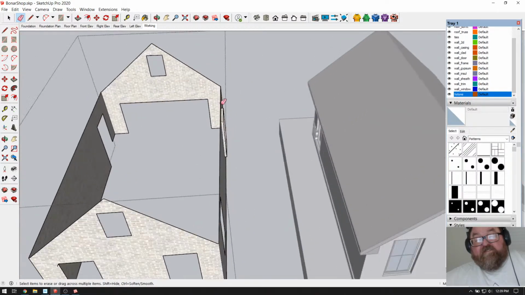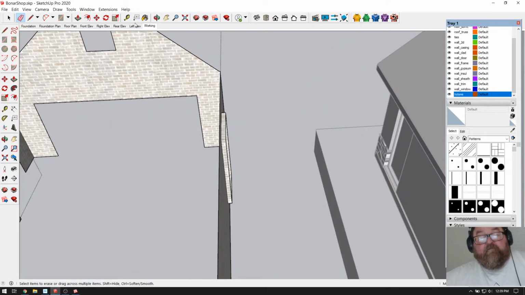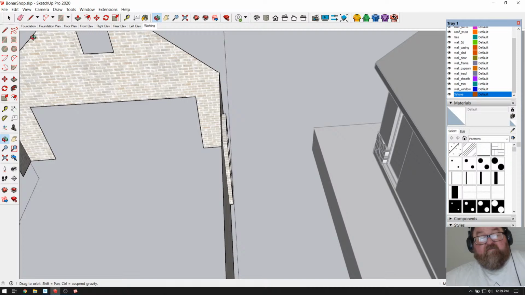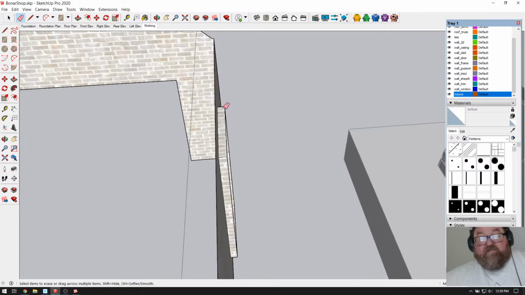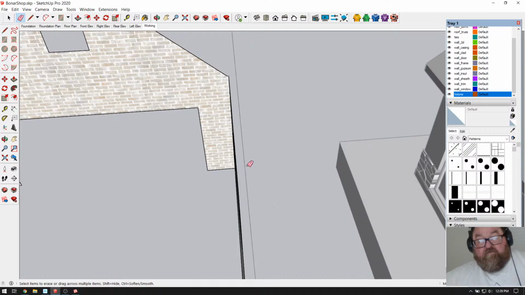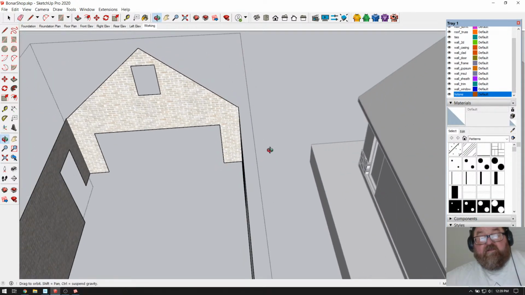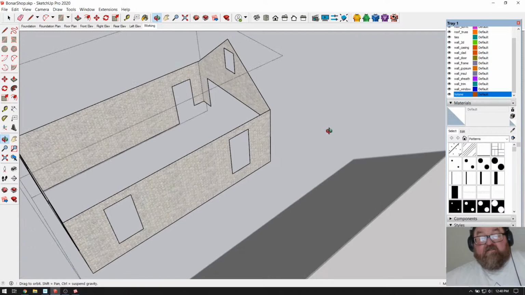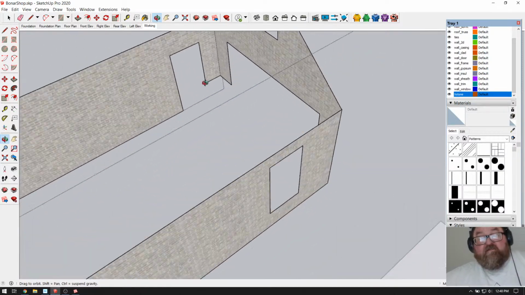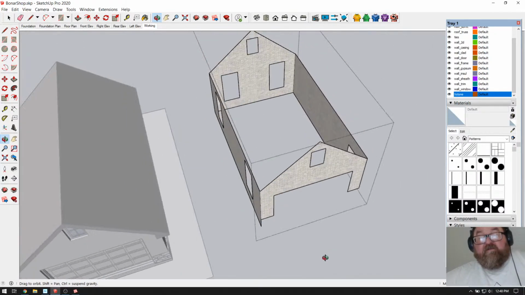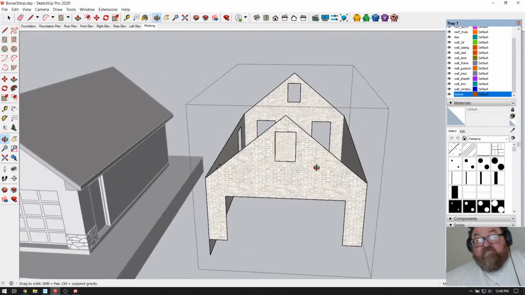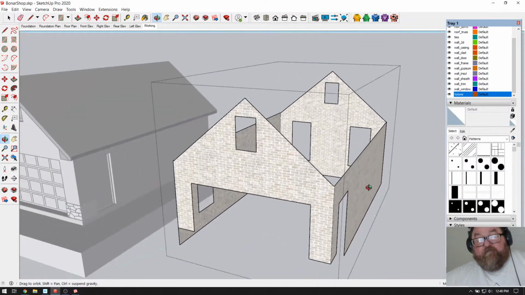This may not make any sense yet, but it will in a minute. On this extension, you have to have a surface to use to select. See, so now I can use this as the face of the brick.